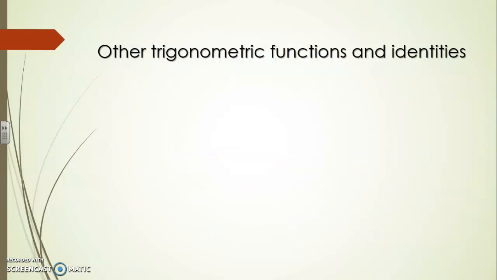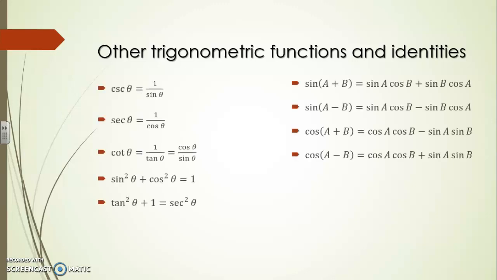Other trigonometric functions and identities can be useful. As you've seen, the tangent itself is related to sine and cos, and a whole slew of identities can help you make connections between these functions and other functions. Now, it will not be necessary to prove all of these different identities, but they will come in handy in some circumstances. So perhaps keep this slide in mind when we refer to trig identities to perform certain operations.